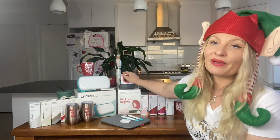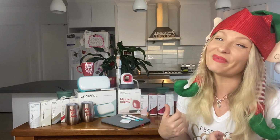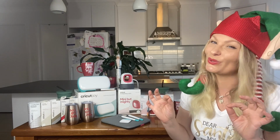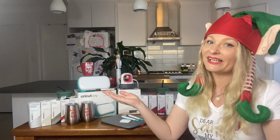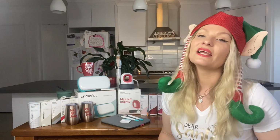But as I was saying about the shoes, because it's smaller, you can actually do things on like a fabulous pair of canvas shoes. I plan on making some awesome Christmas shoes just for myself. I love to be decked out at Christmas time and now I can do it in a way that I don't have to look like anyone else. I can be individual, and that's what's really great about the Cricut Joy. You can be as completely individualistic as you choose to be.